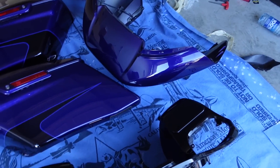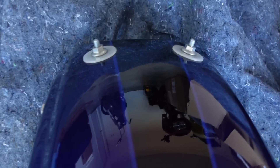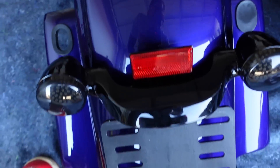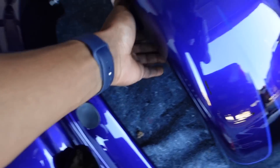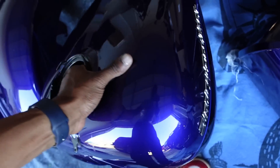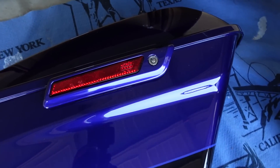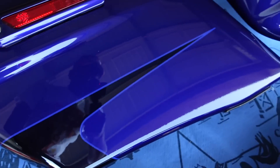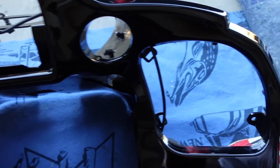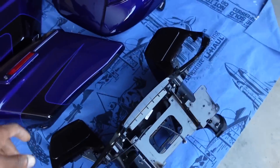This paint set is looking hard! Y'all see the rear fender on that thing? It came with the tail lights and everything, bolts and the bracket for the back. I am excited - look at the front fender, it's looking so good. We got the gas tank here looking real lovely. Look at the bags - that blue just looks so amazing! I ain't gonna hold you, that blue looks so cold. And of course we got the gloss black inner fairing.